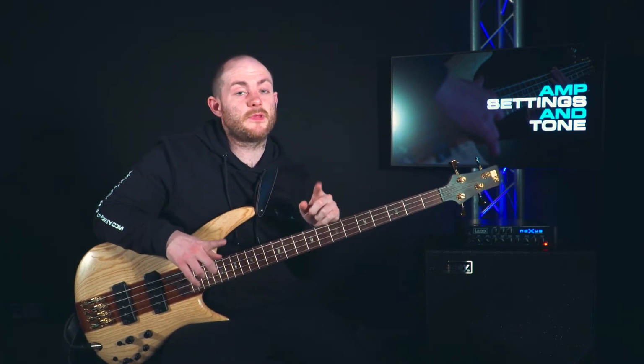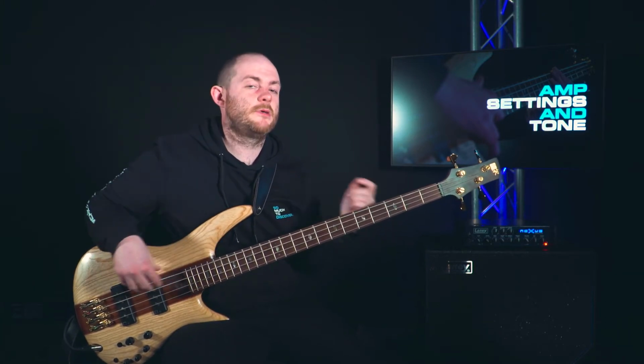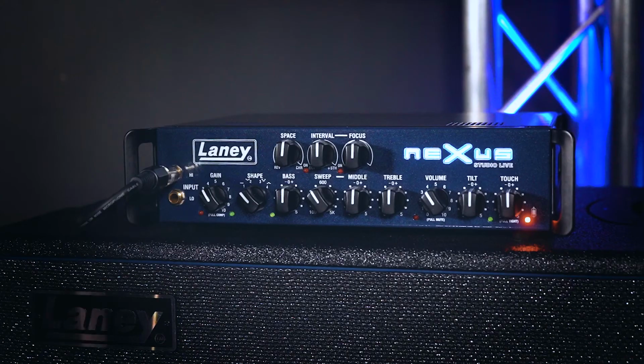So that was cutting or reducing. We're now going to do the same thing, but we're going to boost, which means turn it up, which means to the right. So this is at 12 o'clock at 0. And now we're going to turn it.